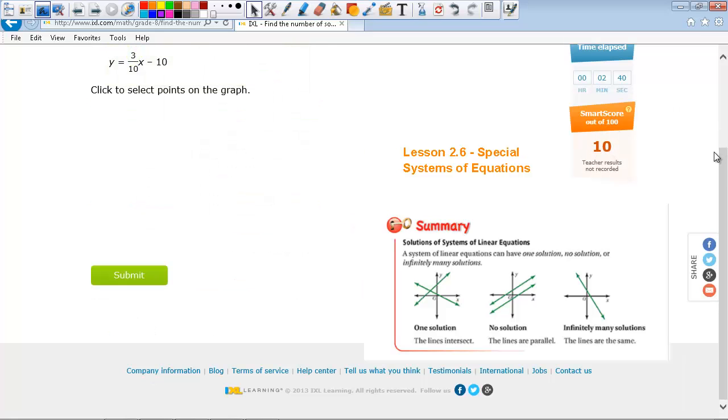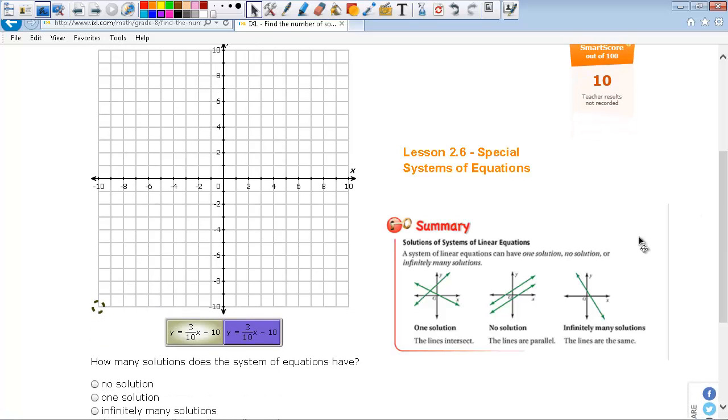Alright, we got 1. Now, these two equations, just looking at them, they've already arranged them so that they're both exactly the same equation. And so they took it easy on us. Sometimes, once you get up higher in IXL, you'll have to either rearrange both equations so y is by itself, or you may have to use the x and y intercepts to graph. And sometimes you'll see that they're the same equation even if they don't look exactly the same.